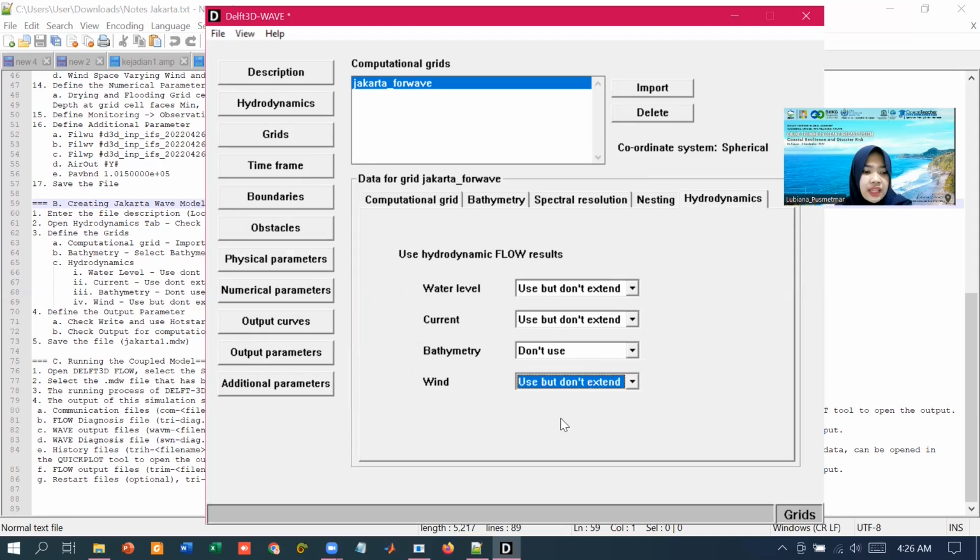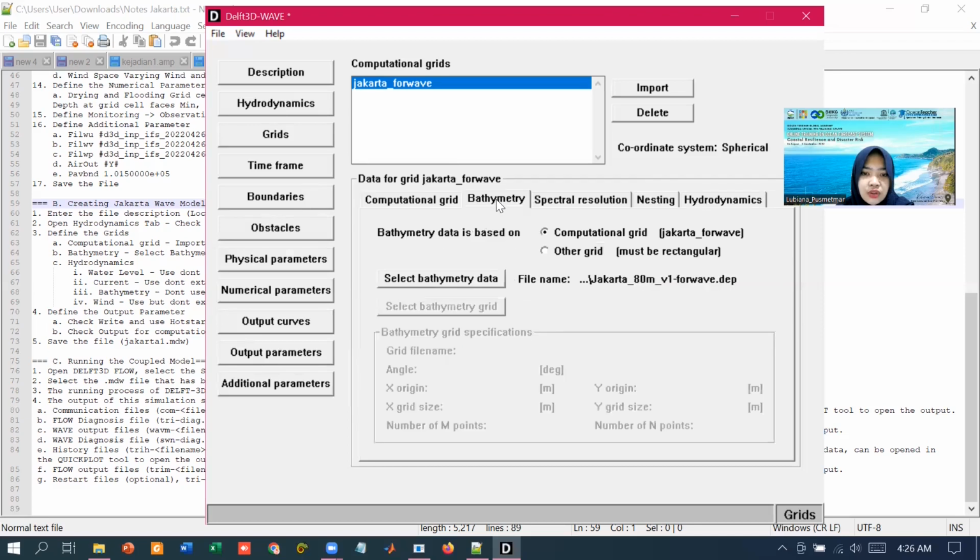It means that the wave simulation will consider and use the data of water level, current, and wind, but it won't change the final output of the flow module. For the bathymetry, we won't use the data from the flow module because we use different grids, and we already specified the bathymetry files that we are going to use in this step before.